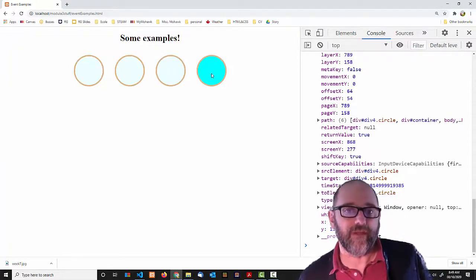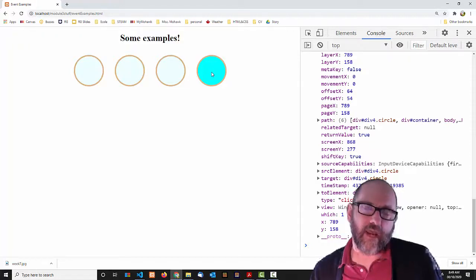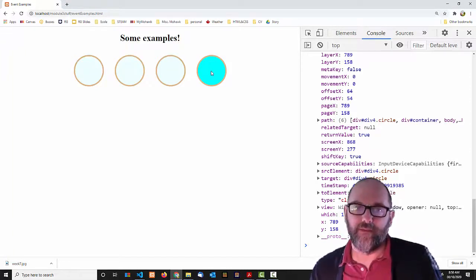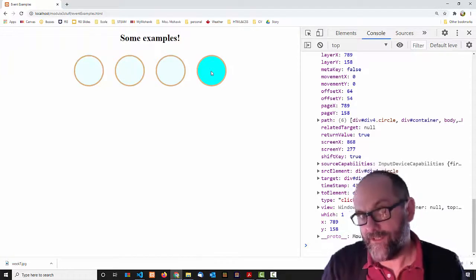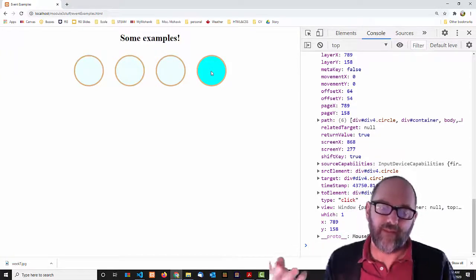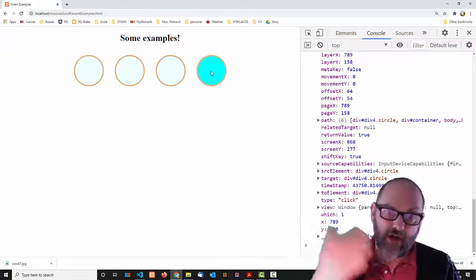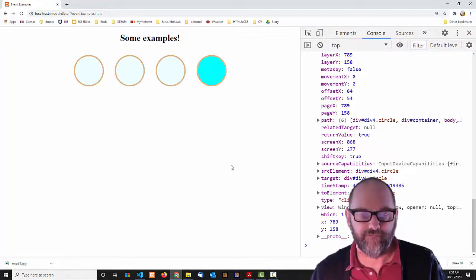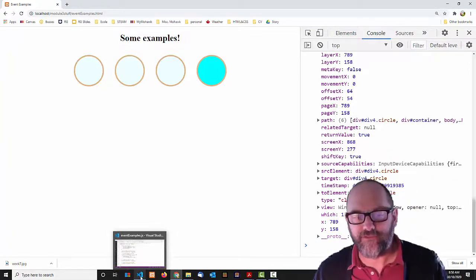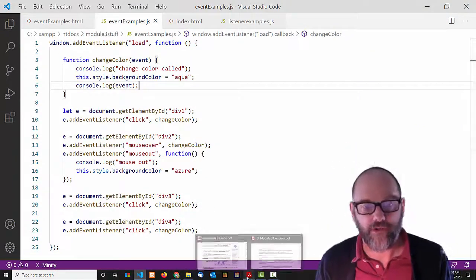So if there's a paragraph in here and I click it, I've clicked the paragraph and I've clicked the div, but I can't remember exactly how it does this, to be honest, off the top of my head. But it's possible that the target was the paragraph that I clicked, but because the event was linked to the div, it passed the event on, because the paragraph is part of the div. It passes that event on after it processes the click on the paragraph, and then the target is the paragraph, but this is the div. Did that make sense? If that didn't make sense, don't worry about it. It's not a big issue that you're going to have to deal with very often.